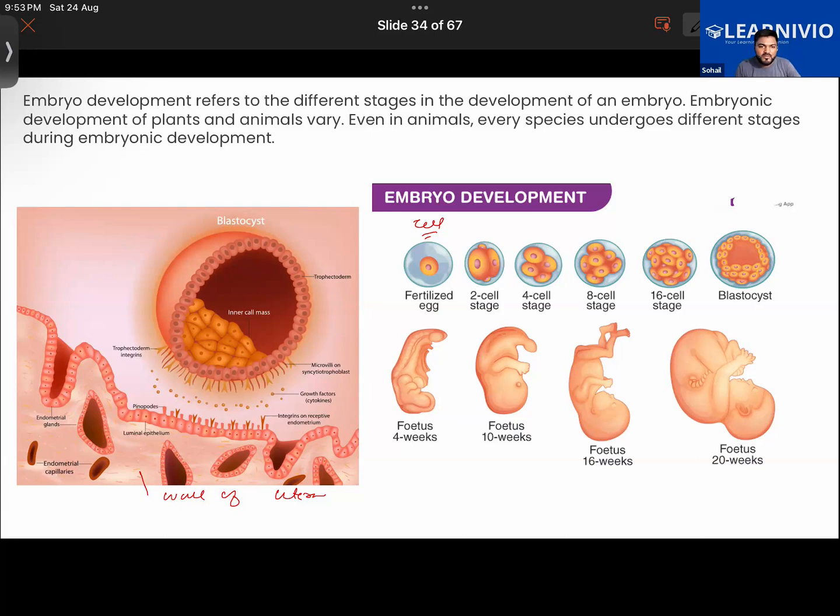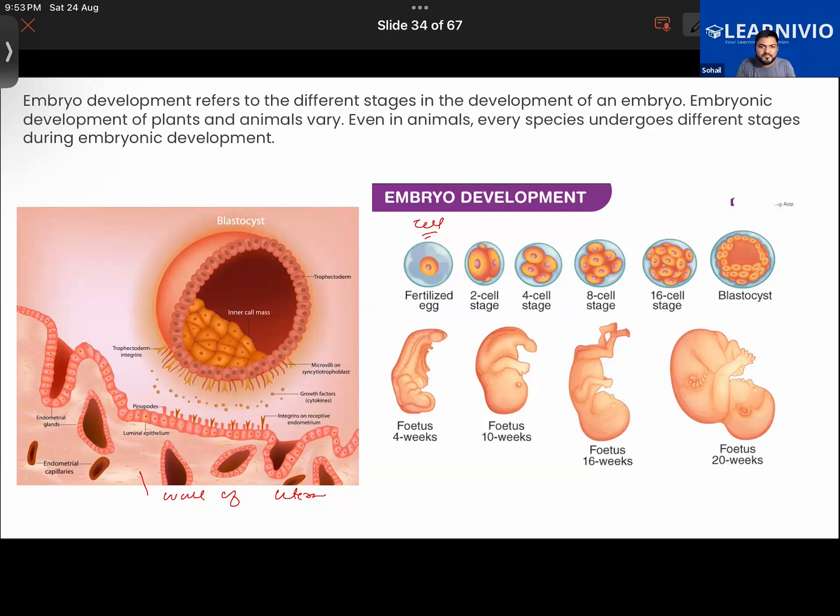While we'll be learning about the development of the zygote, we will also learn in detail about what a fetus is. As of now, let me tell you one thing: the fetus is that stage of the development of the baby where major organs and body systems have grown and are identifiable. Like the limbs would have grown properly. The fetus can move its limbs.